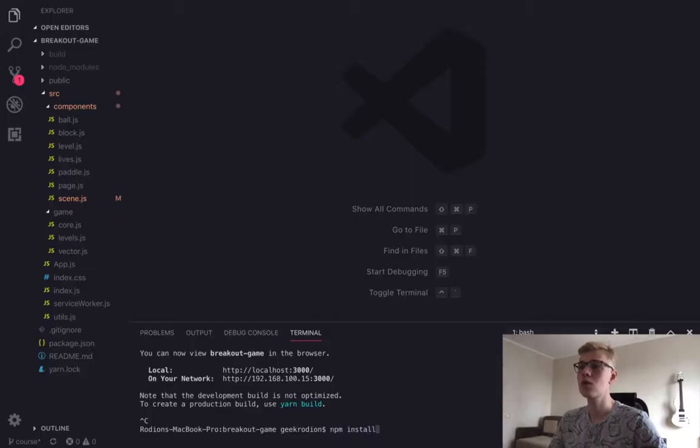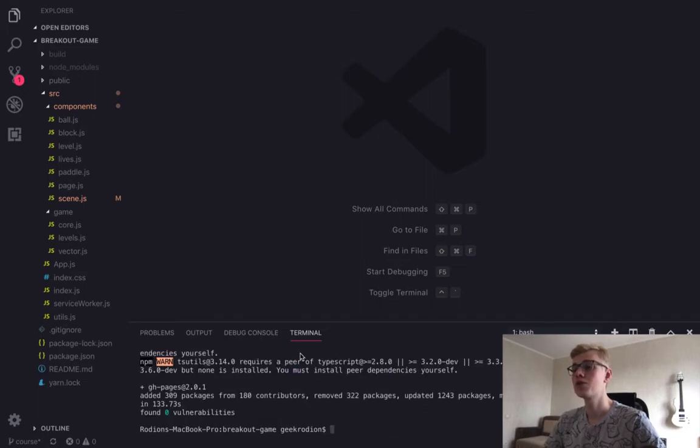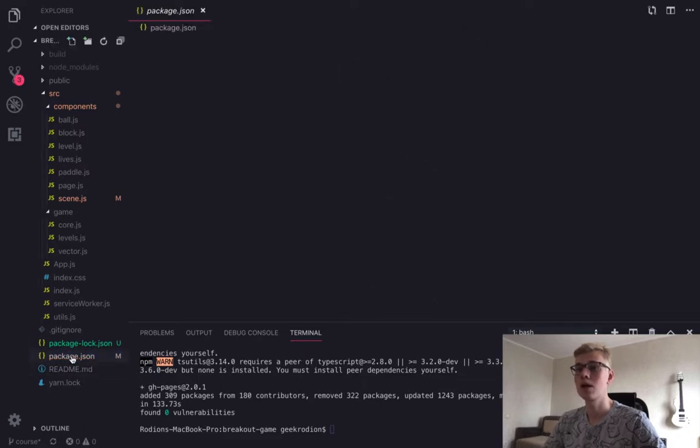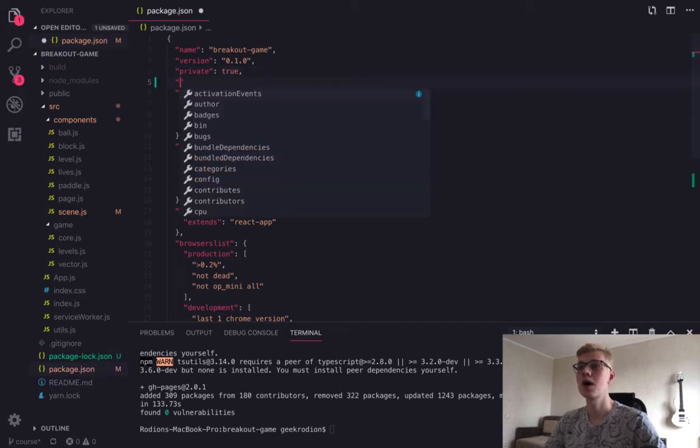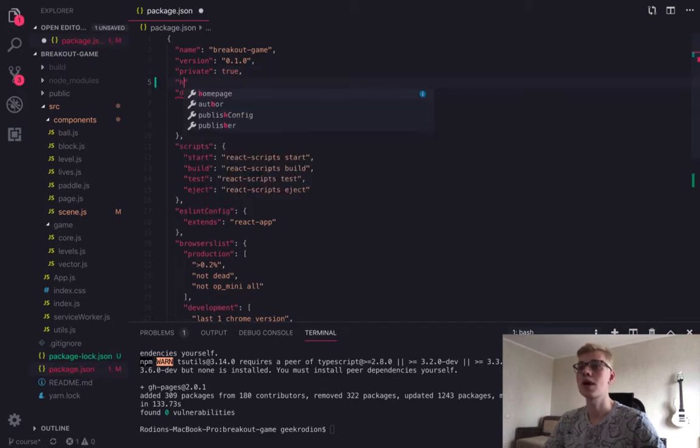To easily deploy the game on GitHub pages so you can share it with other people, we need to install a library. After installing gh-pages, we can open package.json, and here you specify where the game will be deployed. And this thing should follow some rules.